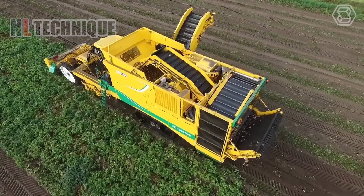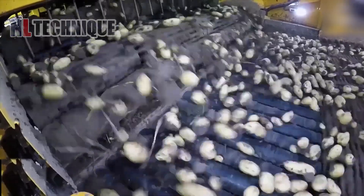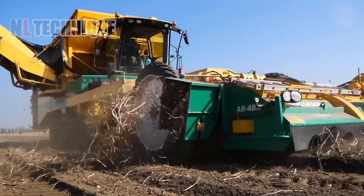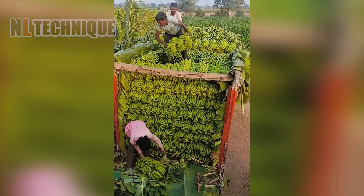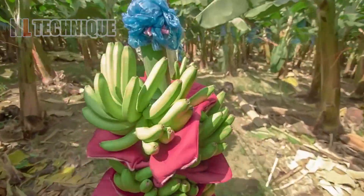Peaches after being harvested will head to the factory to be washed and processed into food products. Harvesting root crops is tough, but Oxbow's new combined harvesters make it a breeze. Look at this banana harvesting technique — each bunch of bananas is hung on a cable line and rolled to the factory effortlessly.